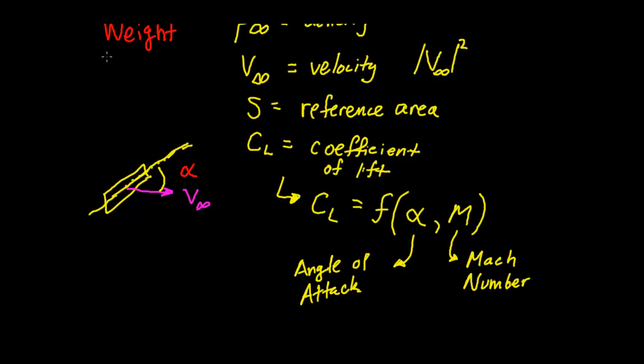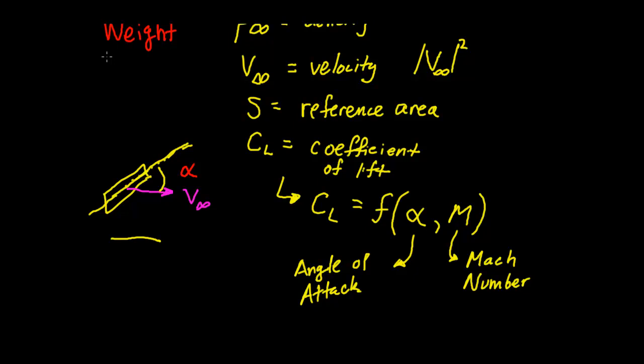So if alpha was 0, for example, you'd be flying on knife edge, straight into the velocity. So as you can imagine, there's probably not going to be a whole lot of lift generated if it's just flying straight across and it's completely flat. And you can kind of have some intuition about this if you ever put your hand outside the window of your car. So if you roll down your window, you put your hand out, and if you put your hand flat with respect to the wind and the direction that you're traveling, you don't really feel too much force. You just feel force trying to slow you down a little bit.